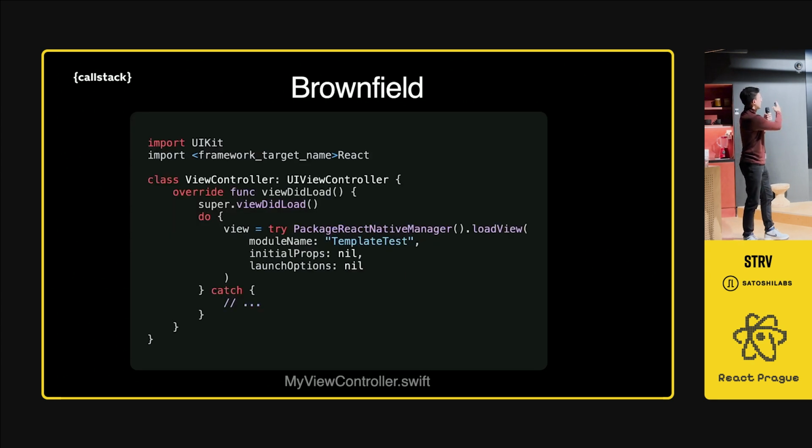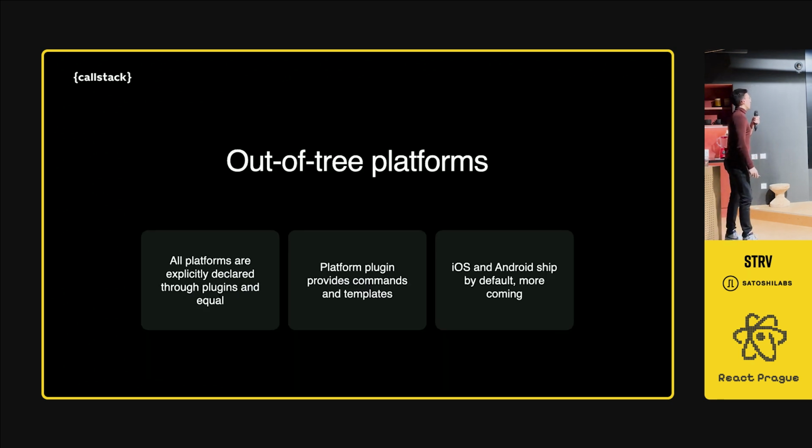And then you can see we import like framework, target, whatever from that we just generated with our package command, and we can instantiate it with React Native Manager and loading particular view. This interface will also change because we're going to integrate that more and more with our React Native brownfield library. So it will get better. I mean, I won't say it's going to be less code, but it's going to be more capable.